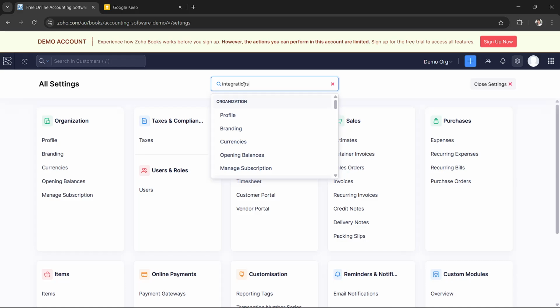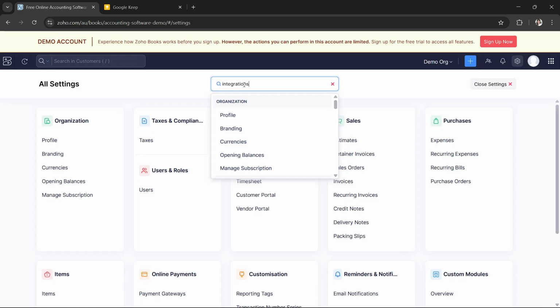You will see the Shopify option there, and then you will click connect to Shopify and enter your Shopify store URL. And then after that, you will authenticate by logging into your Shopify, and of course, you will authorize Zoho Books. And then after that, you will just have to configure your settings.